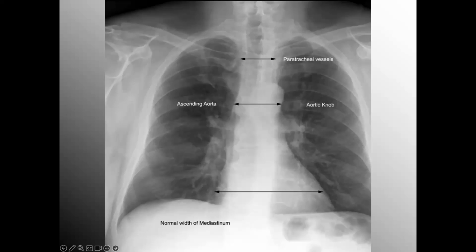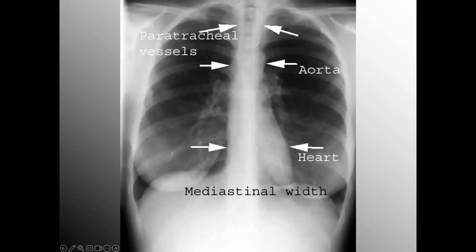Just some different width patterns, a few more good landmarks for reference. Notice, as expected and considered normal, the right hemidiaphragm is slightly elevated above the left. And that's because of that natural anatomical situation of the liver. Just some other things to think about. You've got your paratracheal vessels in the general region is labeled. We all know where the heart is. The heart can become somewhat compressed very easily.